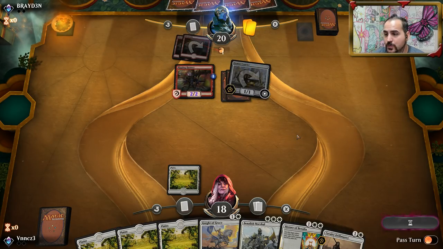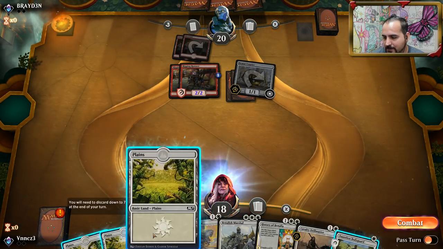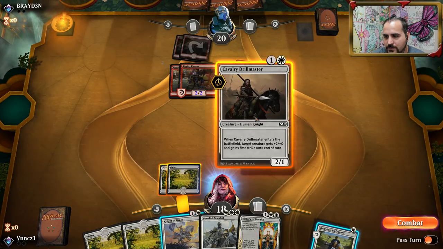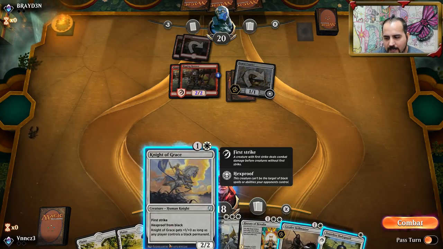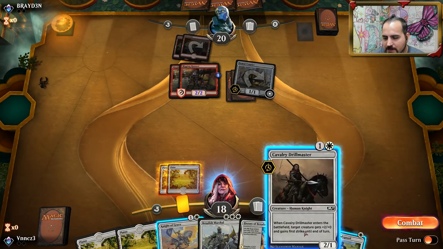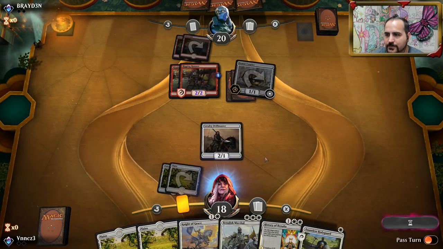Oh! Okay, this is the kind of deck I'm going up against. I got you, then. Let's go. I want to play Drillmaster here and save my Knight of Grace. So my opponent probably has a removal spell in their hand, so they'll most likely kill the Cavalry Drillmaster. So that's what I'm going to do.